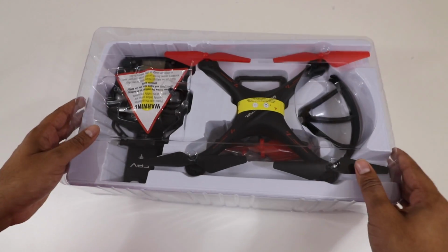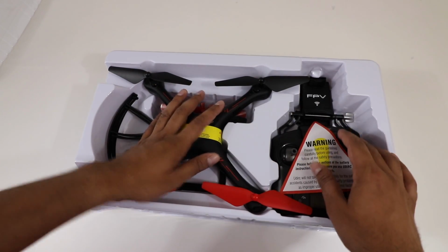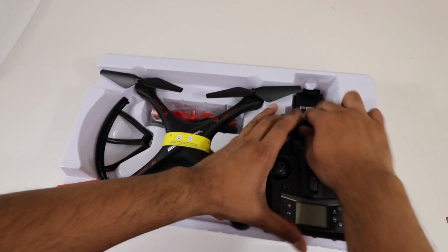Alright, so it comes in this nice looking casing, so you just go ahead and open it up just like that. And then we see a few different things here. So we have ourselves a drone on the left hand side as well as a controller on the right hand side. I have to say right off the bat, this looks a lot better than the previous model. So let's go ahead and take out the remote now.